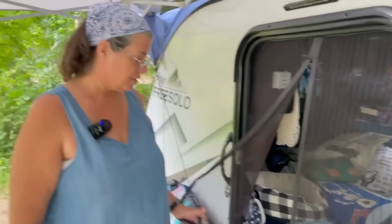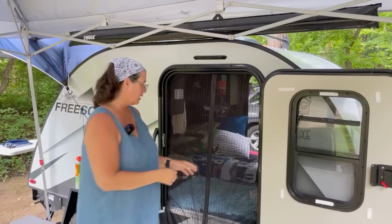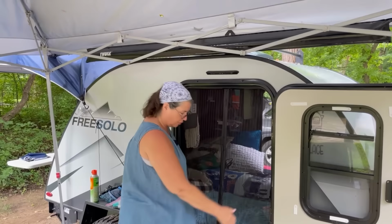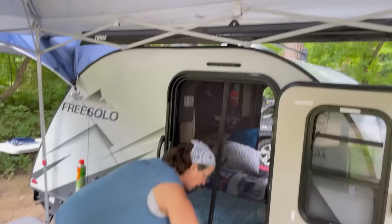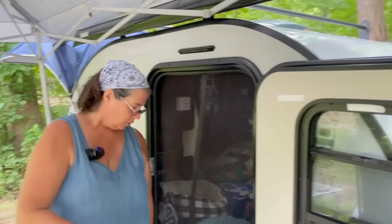So this is a mod. Tell me what you got there. This is one of those screens that you see on TV, and it has the Velcro on the top, and it opens and goes back. But I got the ones with the magnets, so it closes behind it. And then the Velcro's on the inside across, and a couple pieces down here so that it keeps it sealed. It's also got the weights on the bottom to keep it hanging down. I just tuck it in the step, and then you just push and do whatever you need, and it allows me more airflow with it open. And most of the time, that's the way I sleep too, wide open.